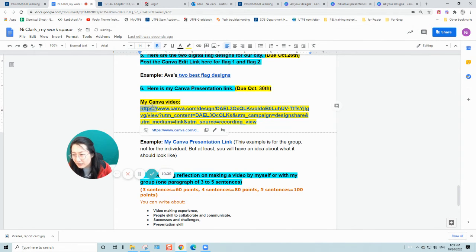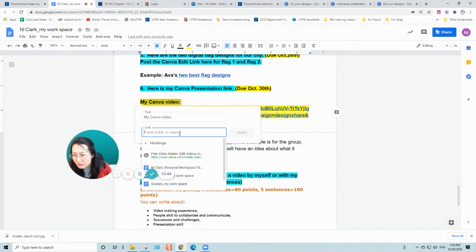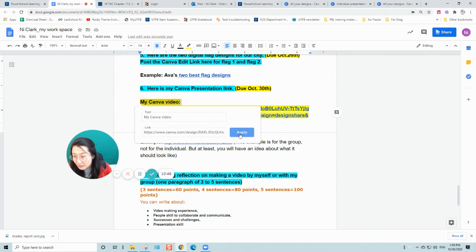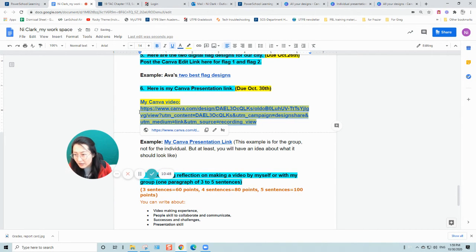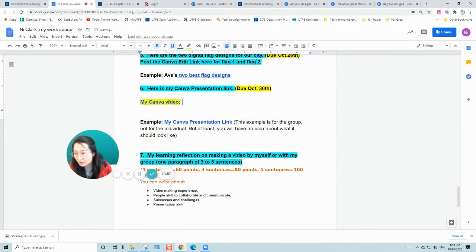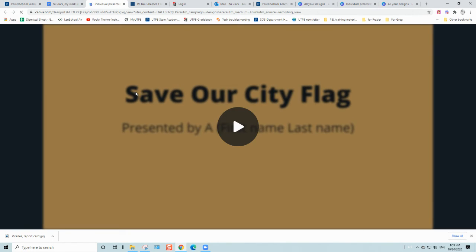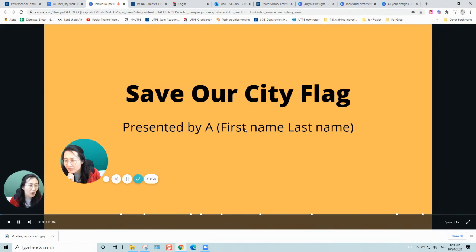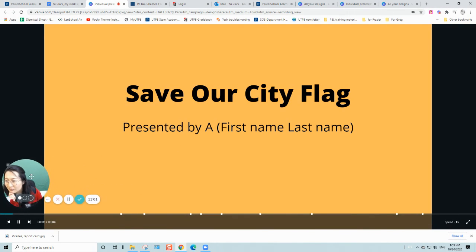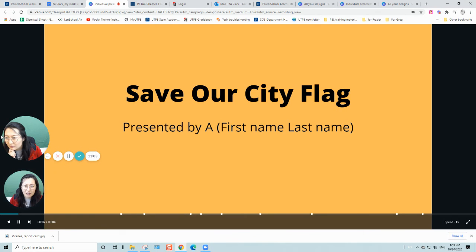And then you can highlight that, insert link, and then paste again. This way, it's not going to be long. Let me just test. Hover over it. Yeah, let's see. Oh yeah, it's good. Okay, so that's it.